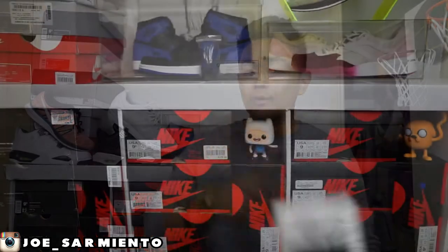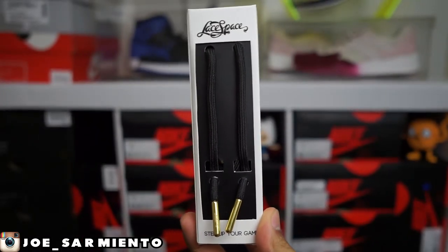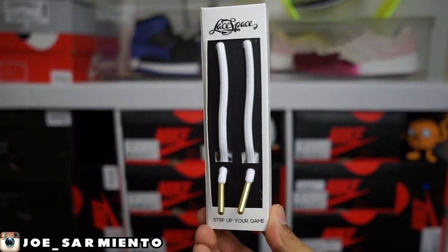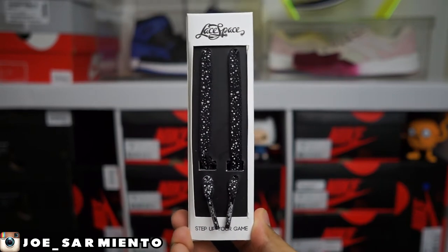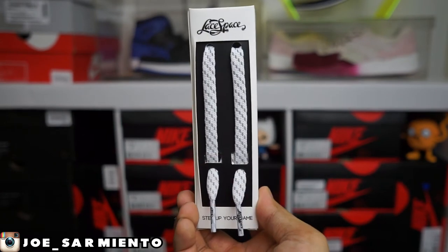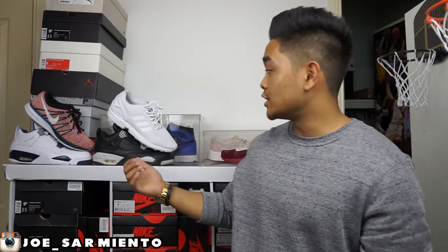So the first pair of laces I got were the rope laces, the black rope laces with the gold tips or the gold aglets. The next one I got a white rope lace with the gold aglets. The next one I got the flat laces with the speckle on them, which is pretty cool. And the last one I picked out was the white flat lace with the 3M on it. All good looks, and I put them onto shoes as you can see over here.